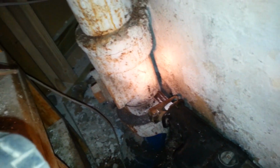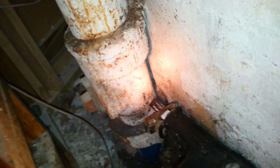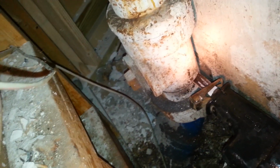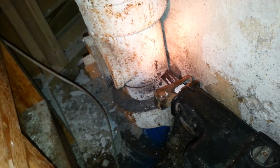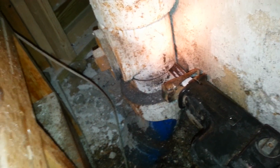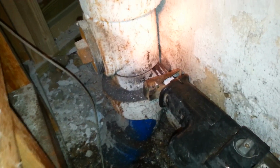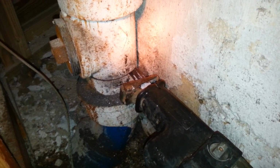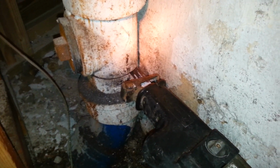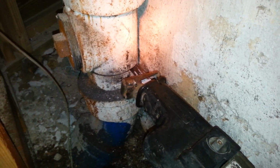So here we are. I wanted to remove that old dandy clean out. One of the main reasons is because that plug that's in there is actually a fit-all plug. It's not really a true threaded plug, even though it might look like it. It's actually just a lead plug that you kind of hammer in place when you're in a jam. So what I've done is, with a special blade, it's called the Torch. It's made by Milwaukee, I believe. And I sometimes use 810 blades. I think that is an 810 blade.